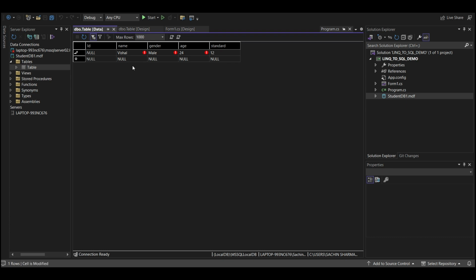See, it is auto-generated. You can also set your identity, like if you want to start from 1000 and increment by one at every record. These all can be helpful.